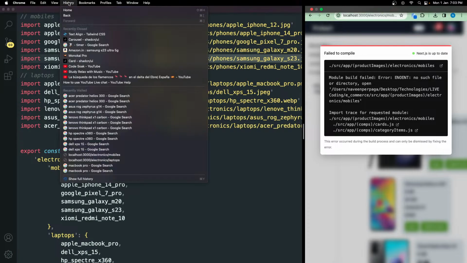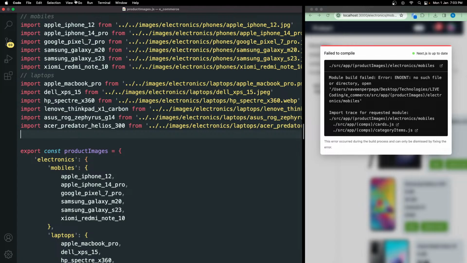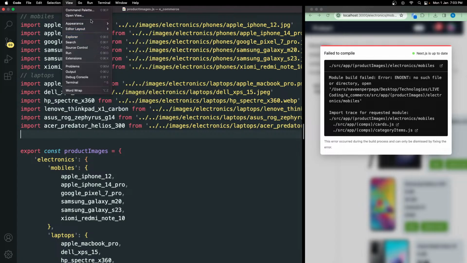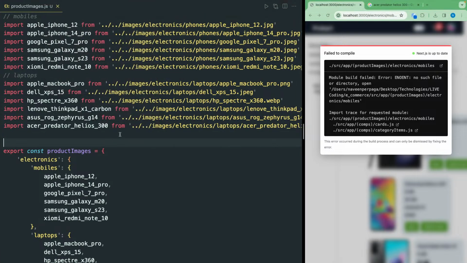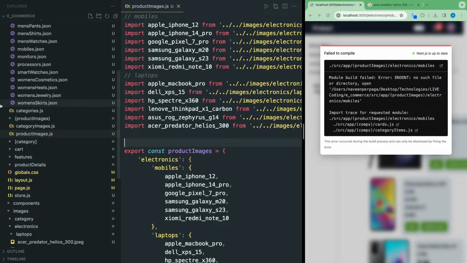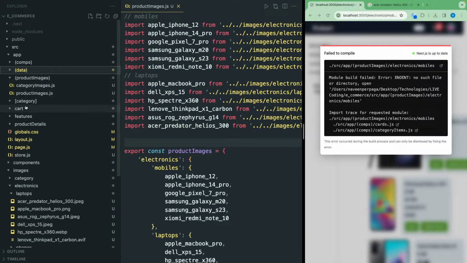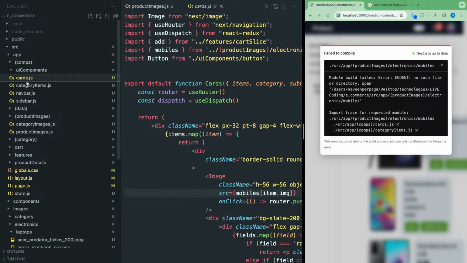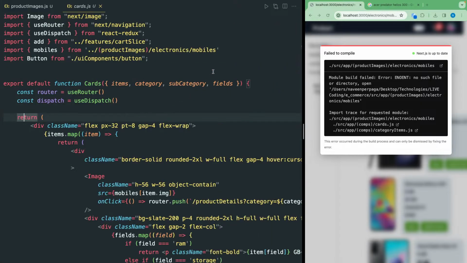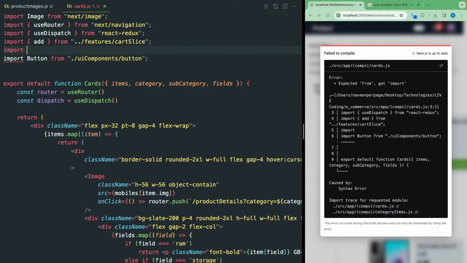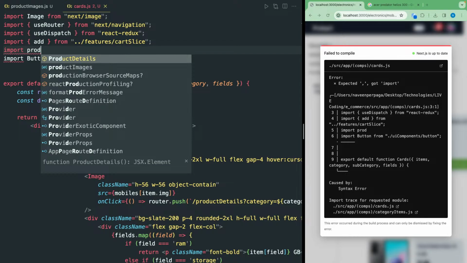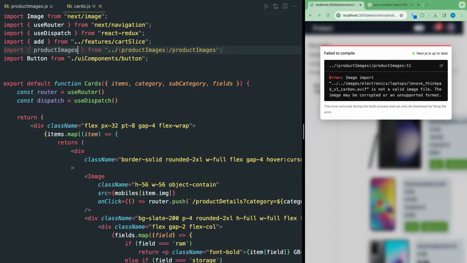Let me hide our sidebar. Okay, so now inside cards, I'm going to import product images from product images, right?